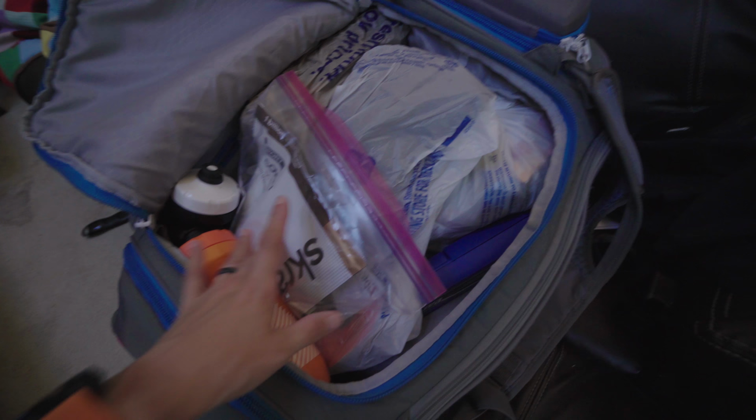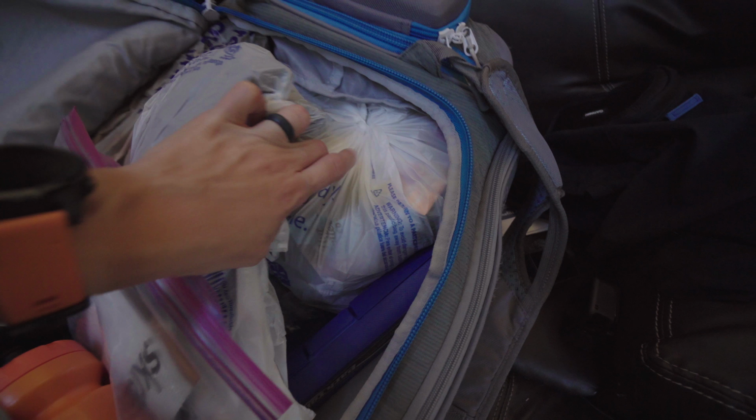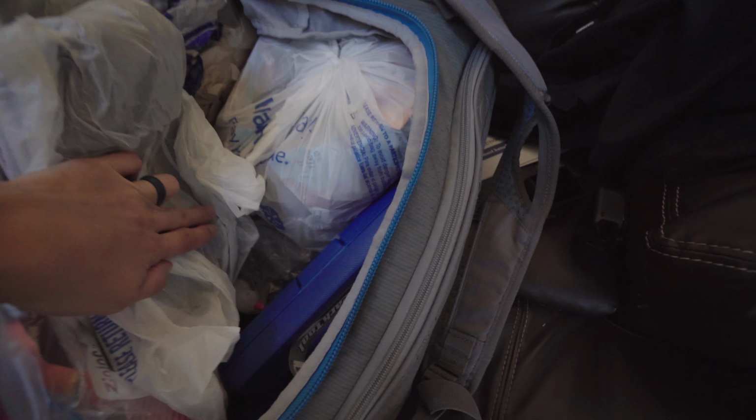So this is like day one of packing, day one of multiple days. The reason why is that I'm actually flying to Colorado, but somebody is taking my bike that's driving out there. So I am packing a gear bag of stuff that I don't want to put on the plane for him to take as well. I've got 2 tires, some recovery mix, some empty bottles, a whole big bag of my nutrition that you saw. I've got some torque wrenches. There's some sealant down in the bottom. And then other stuff like CO2 cartridges that I'm pretty sure you can't take on the plane at all. Packing is super stressful.